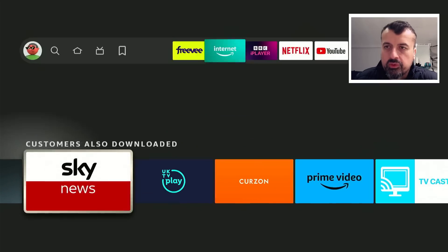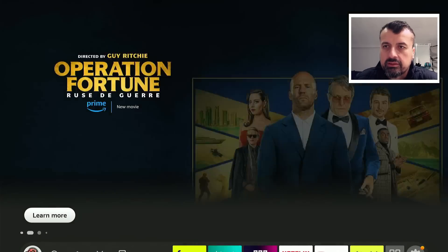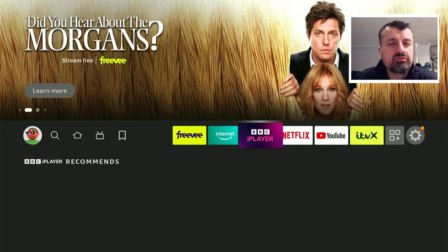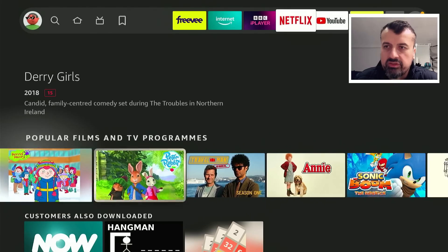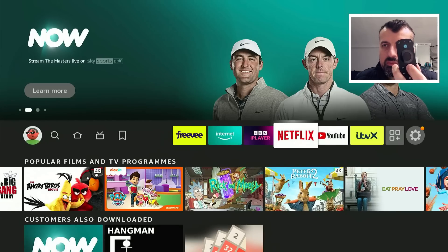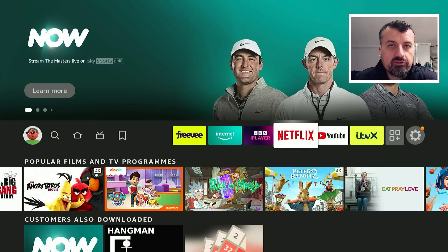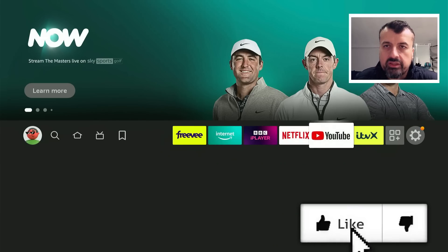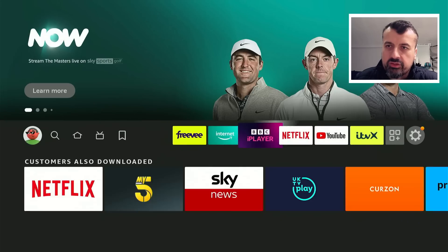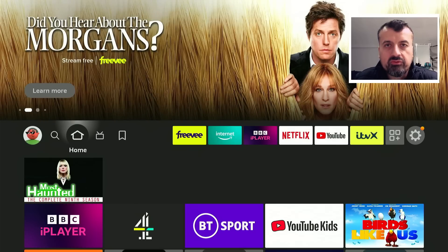When I now press the home button, that's now taking effect straight away. The home screen navigation pressing up and down - because the animations have now been removed - we get that much faster, snappier, quicker performance. It really will just breathe new life into your Fire Stick if you've noticed it going a bit slow. Also doing the long press on home, we can see that's now instant as well - definitely makes a big difference especially on the 4K Fire Stick or older devices.